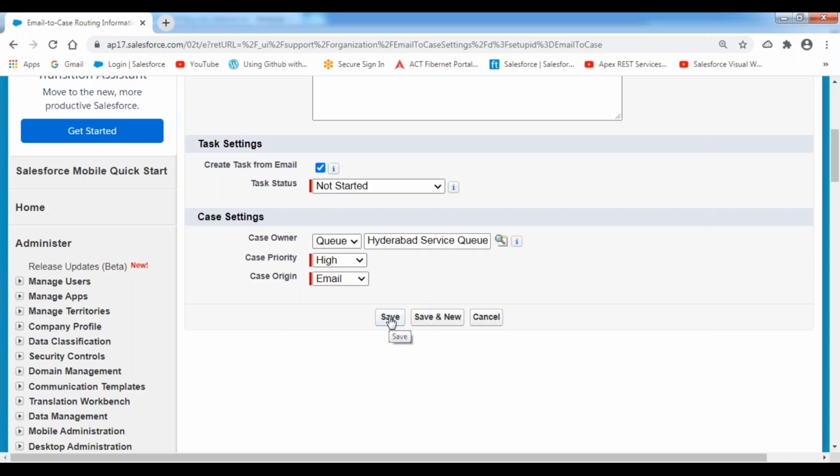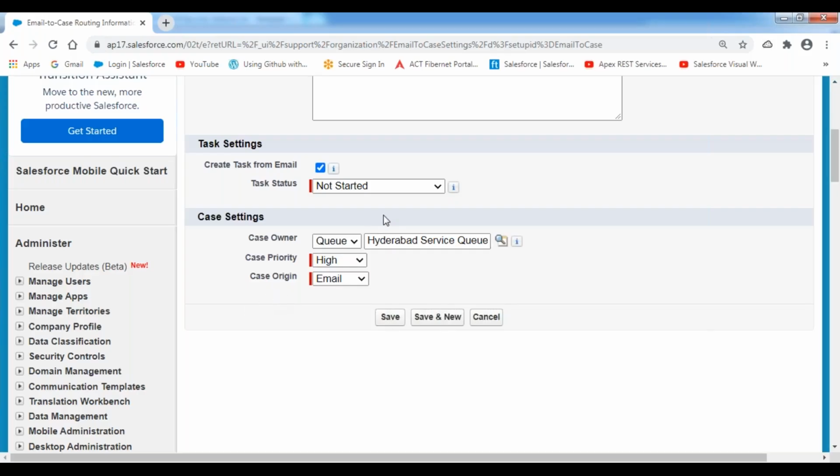Sir, I have one more question. Suppose the users may be in different locations and are facing some issues, and they send the email. Are all these emails sent to the Hyderabad service queue or any other?